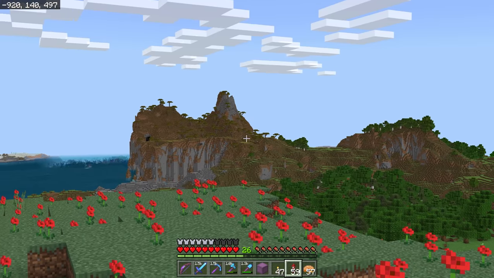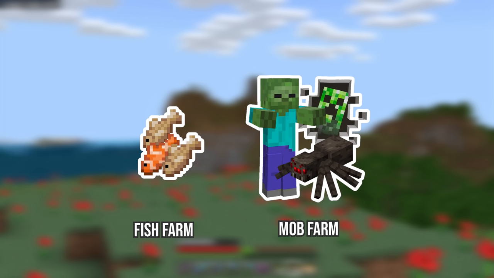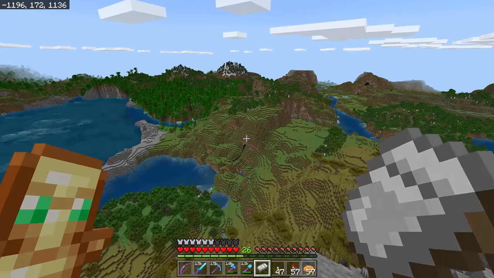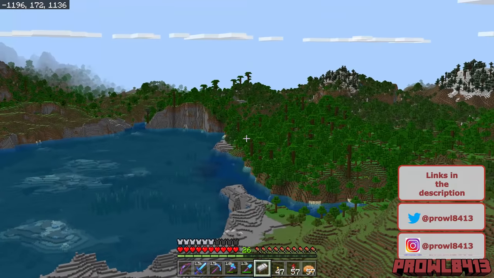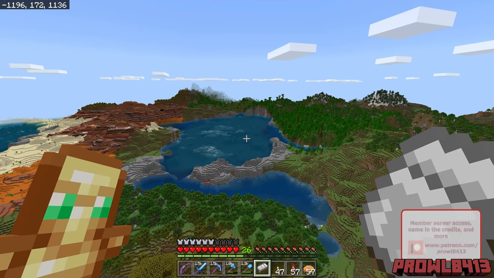I'm thinking this one over here because it puts me close to water, and there are some things I probably want to build over water, like a fish farm or a general mob farm. So let's check out this direction. While it's not ideal, the area looks kind of cool. This might make a good industrial district, where we can have a couple things over the water.